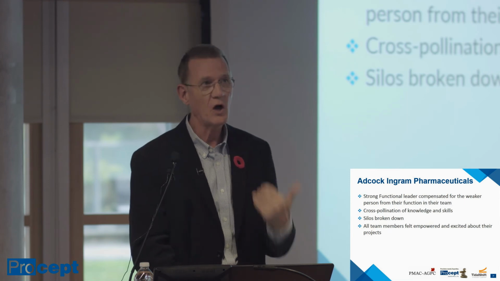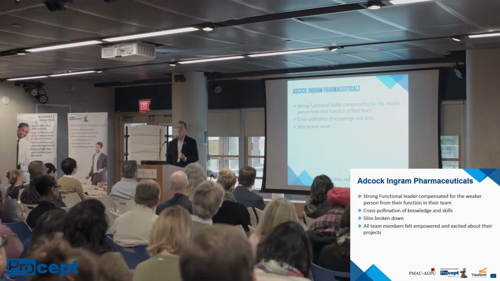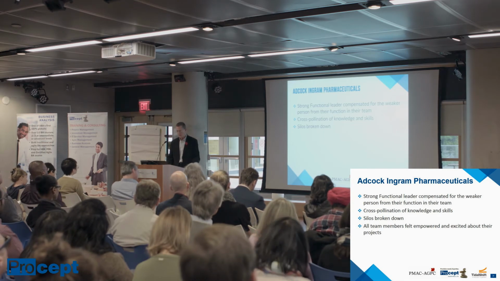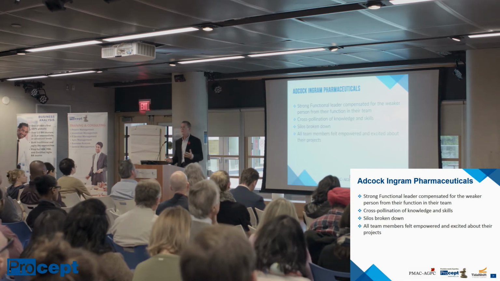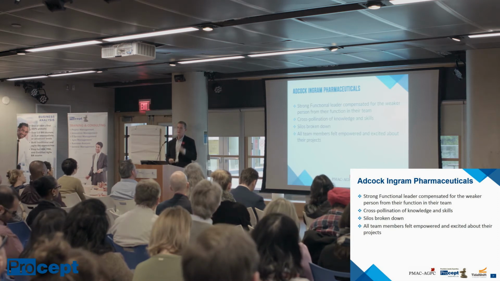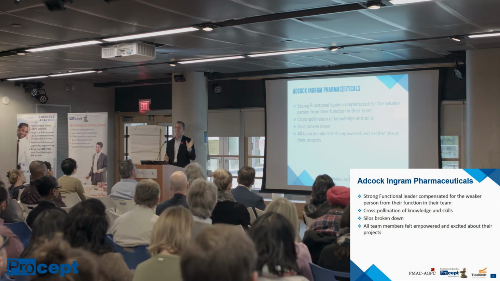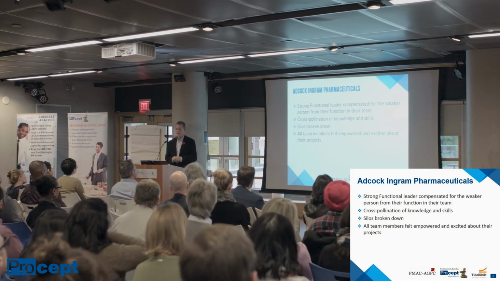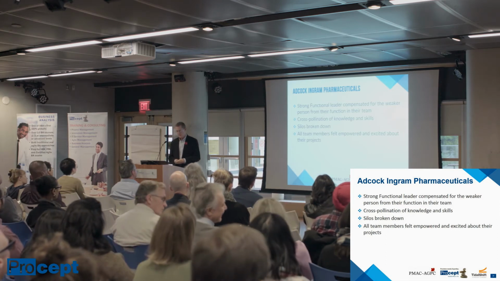So you save a lot of time in a matrix environment. You're not waiting for mistakes to be made and then have to go back and reiterate the whole thing. Because drug discovery and development takes a very long time. Anybody have an idea of how long it takes? Yeah, about 20 years. That's right. It takes about 20 years.